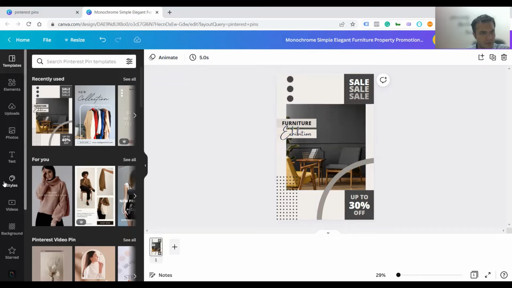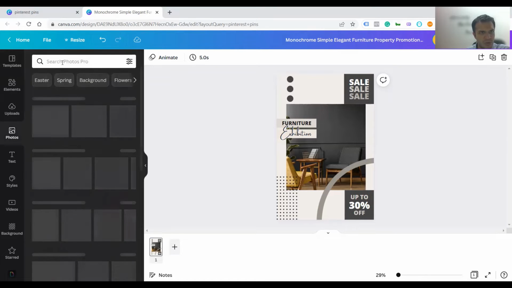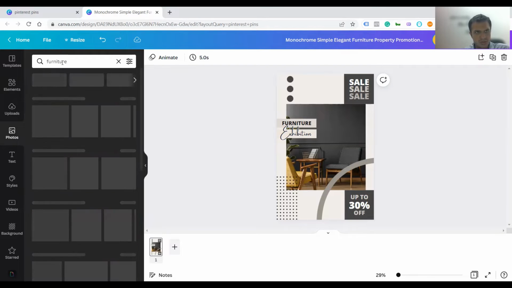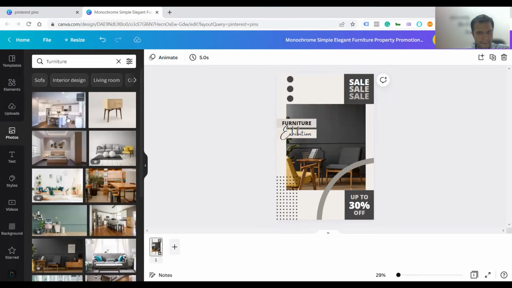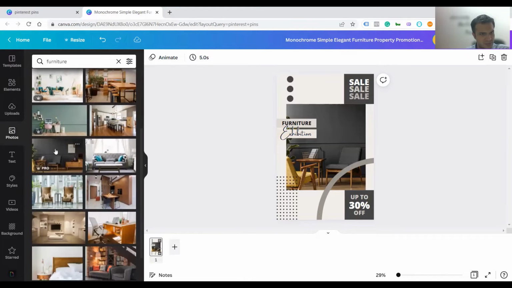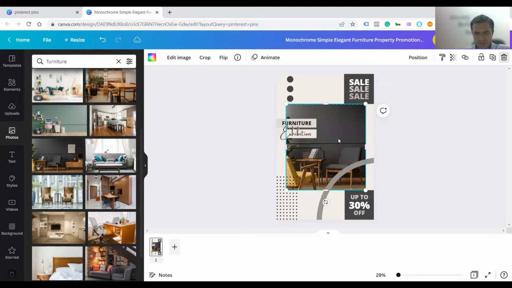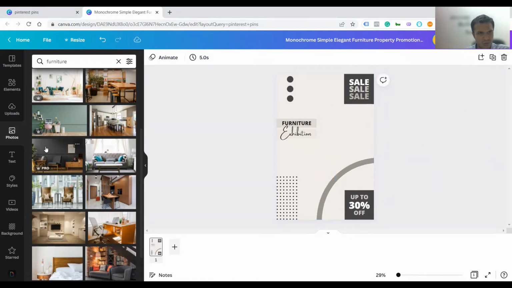So here we can go to the photos and select furniture. Can try these options. Remove this image.